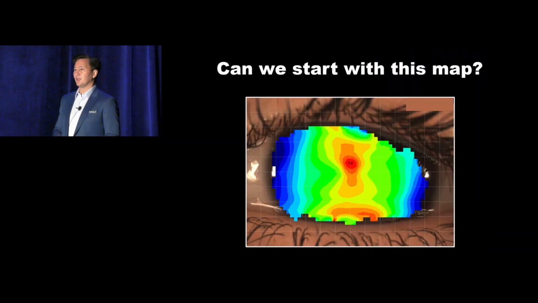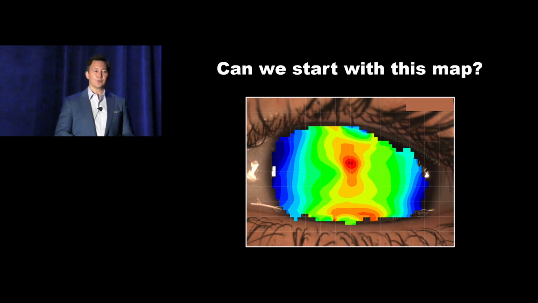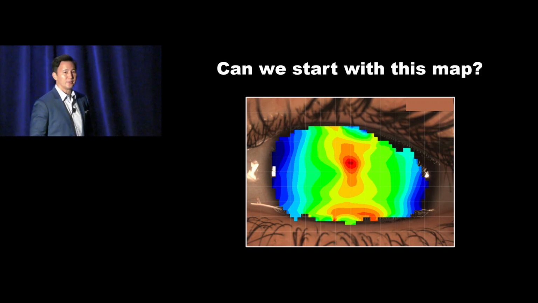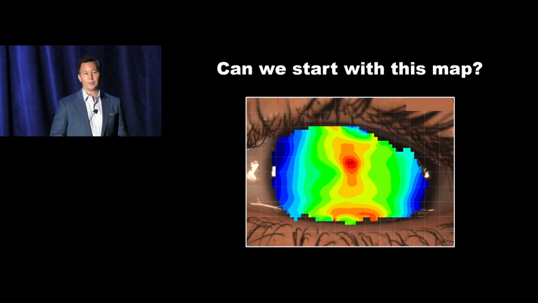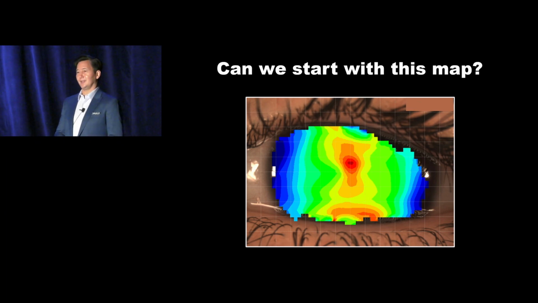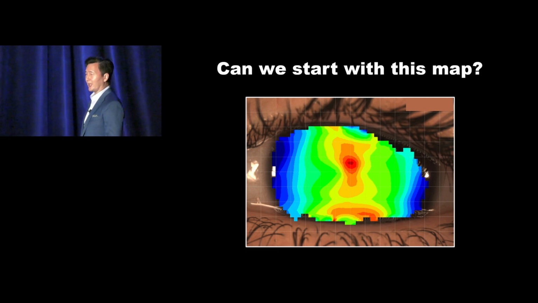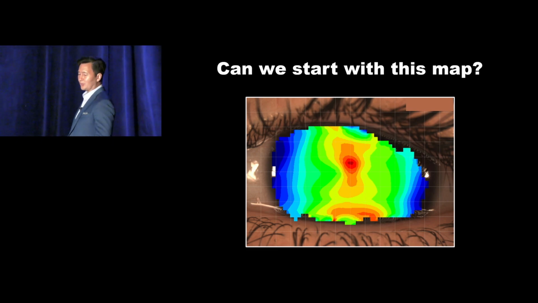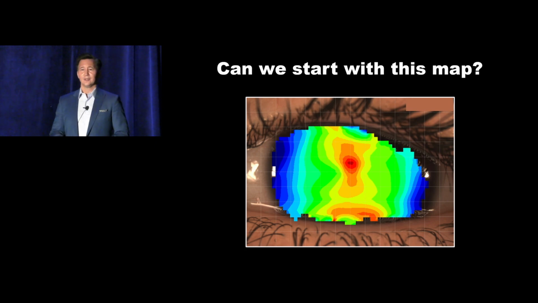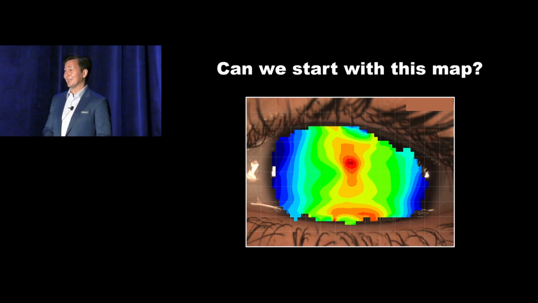Okay, so I've taken my topography. Here it is. Would you trust this map? Is this a good corneal topography? And man, this one is a mess. Yeah, it just doesn't look smooth at all. We've got hot spots next to cold spots. We've got small fissures. There is a lot of bad about this topography.